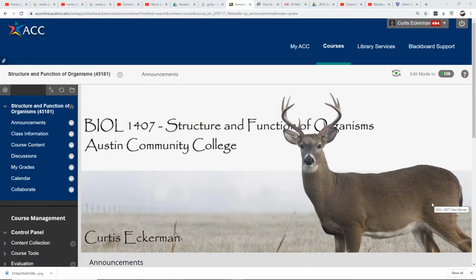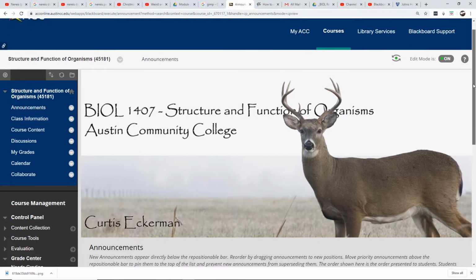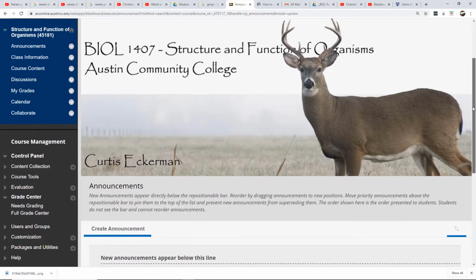Before we look at grading, I want to bring everything back to this course. I've been working on this shell of a course, building things in it, adding assignments, adding discussions, organizing the gradebook, and I want to show you with the gradebook that I took some of the things that I talked about in the last lecture and I applied them to this shell of a course as well.